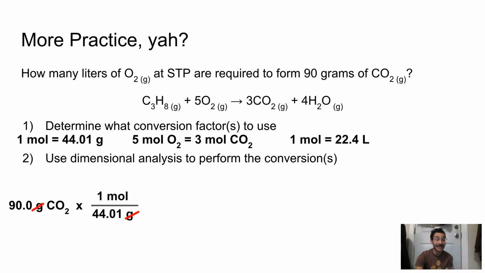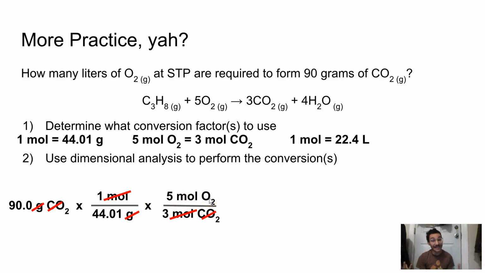Next step is I want to convert my CO2 into moles of O2. So I'll set up my next line, and I'll put moles of CO2 down below because we're done talking about CO2, and I'll put my moles of O2 up top because we're interested in oxygen. And so this will cancel out my moles of CO2. Now all we have left as units for now is moles of O2.